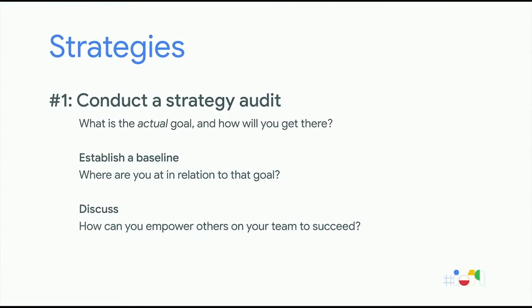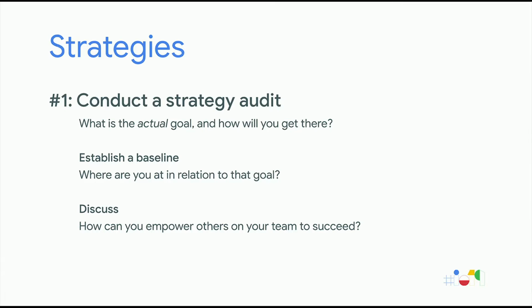So when you have this delta between the ideal and the reality, what can you do about it? One thing to do, if you do one thing, is conduct a strategy audit. Get together with your team and discuss what is the problem and what are you hoping to achieve. Talk about the value that you hope to identify and the expected insights that you hope to derive from that value. And as you do this, think about establishing your baseline.